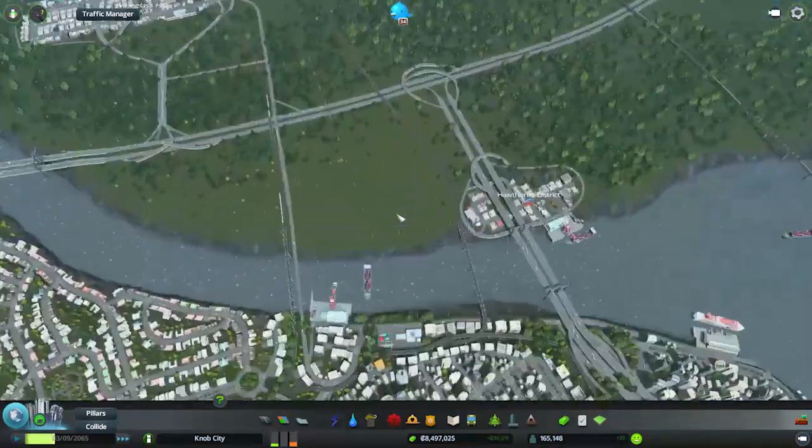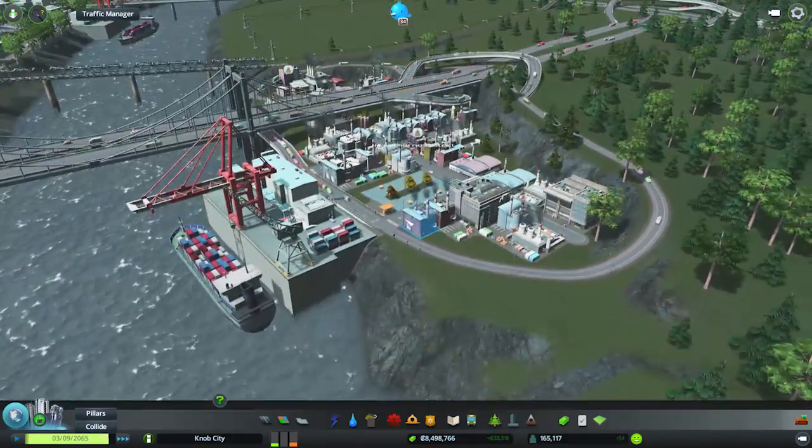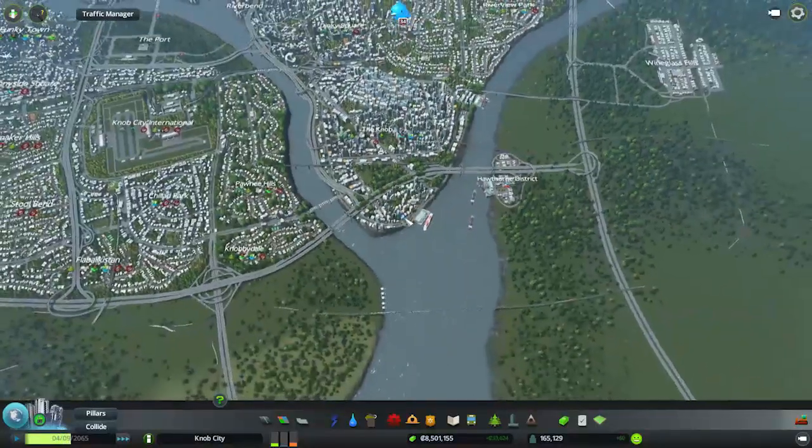So, now we've got a little bit of demand for industrial. Look at this area. It's absolutely beaming with activity. It's like a little beehive of activity. And it works actually really, really well. So I'm happy with that.